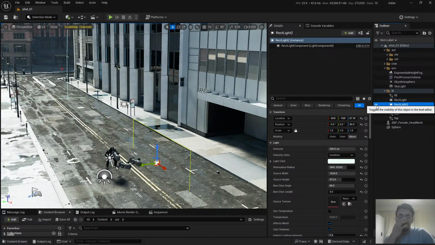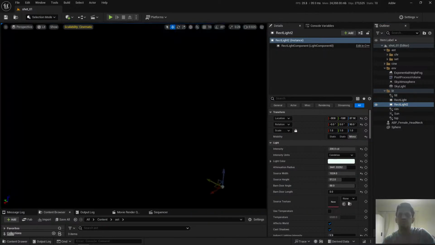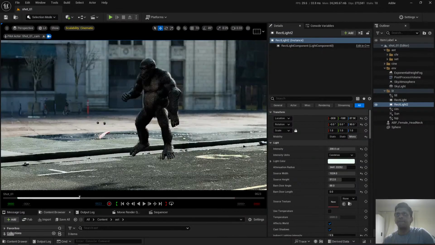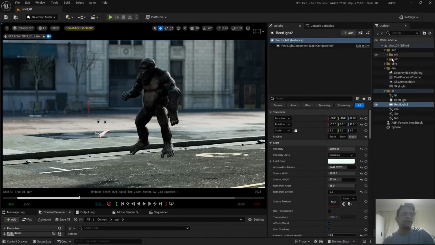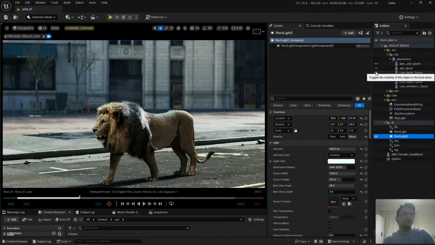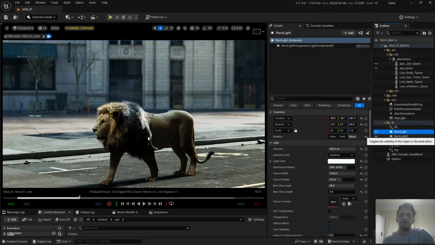And the second one is actually to hide darkness under the lion. So if I switch on lion, hide the lion, yes. So these dark areas, to fill these, I had to add one more light just to fill this darkness.